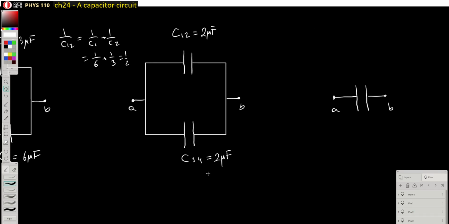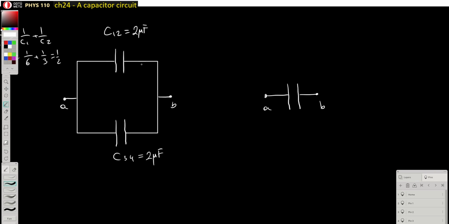Okay. Then now we have 2 capacitors connected in parallel, and so as a result, let me write C prime in here as the equivalent capacitance of everything in here. We know that when the capacitors are connected in parallel, this is equivalent to increasing the plate area, which increases the capacitance value, and that corresponds to the addition of the capacitance values. So the total capacitance is 4 microfarads.